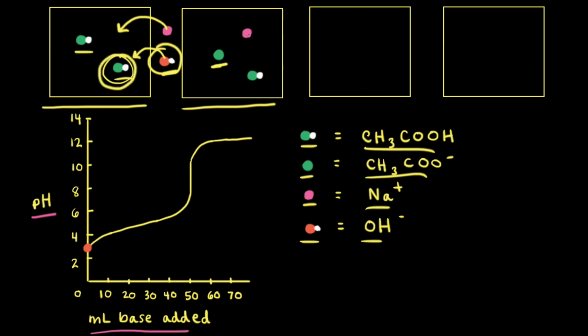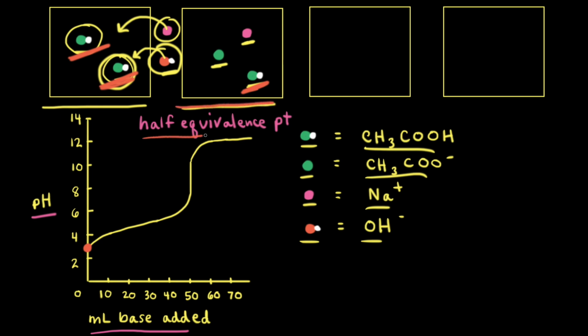In the second particulate diagram, we also see the sodium cation that was added, and also the particle of acetic acid that was present initially. Because we started with 2 particles of acetic acid, and we have only 1 left in the second particulate diagram, that means that half of the initial acid has been neutralized. So this second particulate diagram is meant to represent the half-equivalence point in the titration.